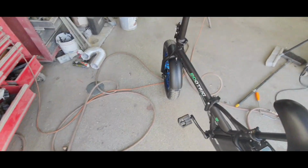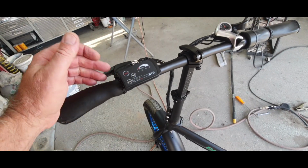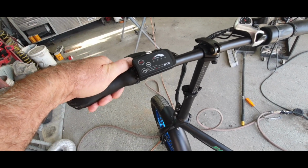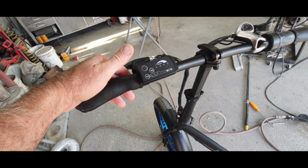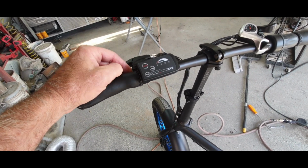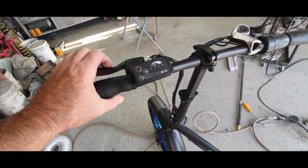I had to ride back on regular power, which it still rides pretty good on. Without any juice, it rides just a little bit harder than a regular bike, but not much. It's really just because it's a little heavier, you can feel the weight of the bike. But this one's very lightweight compared to a lot of others.